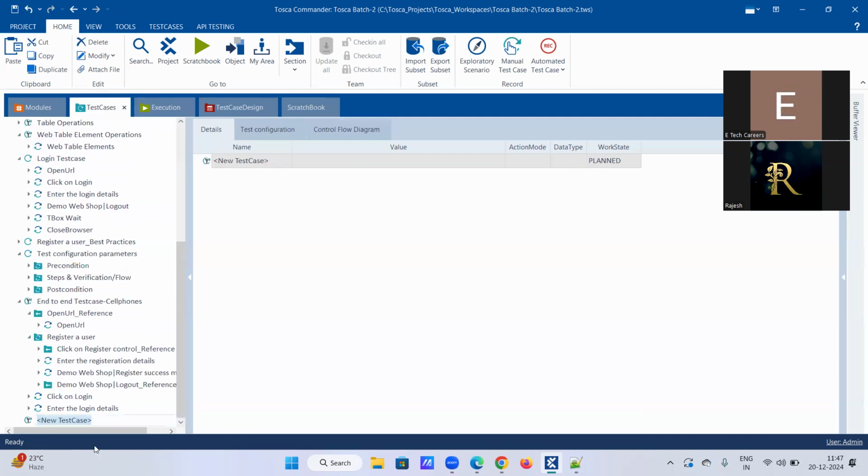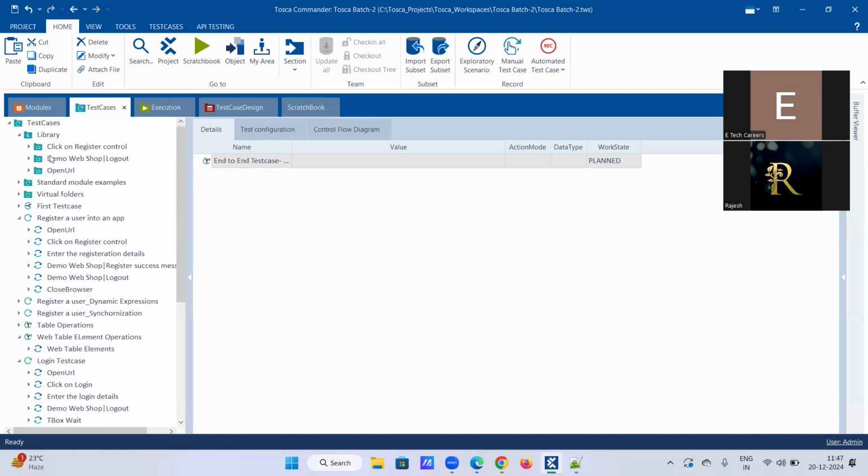I'm just giving a name, for example, end-to-end test case, for example, jewelry. Okay. So just go to the library. And here, this is open URL, right? Just drag and drop into the jewelry test case.